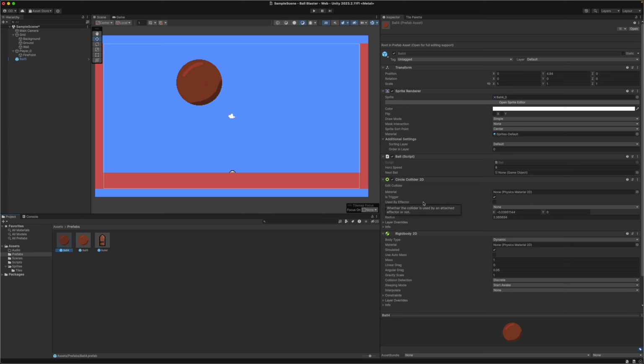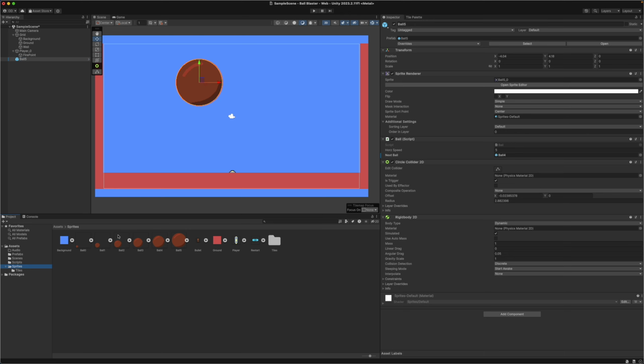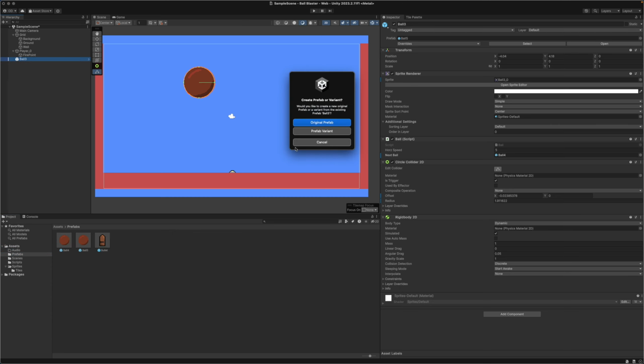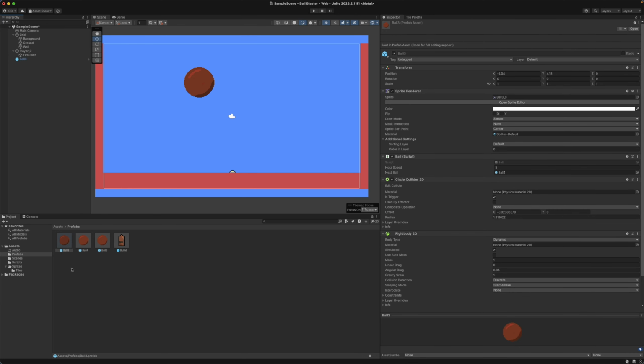So let's again just like before also create ball 3, 2, 1 and 0. So I'm just going to show for 3 for now. You can do the remaining. So we already have a ball 5. I'm going to go to the sprites folder, take ball 3, change the sprite, change the collider boundary, rename it as ball 3, create its own prefab, original one. Now I will make the change here, so ball 4 should have the next ball as ball 3.